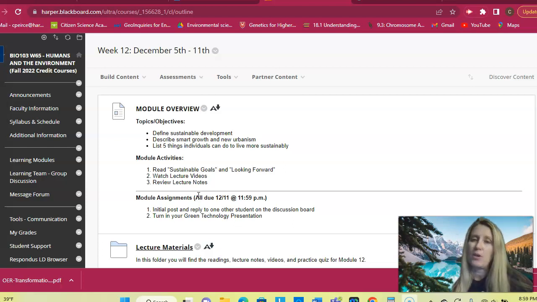We've spent a lot of time talking about particular problems that the environment faces, things like pollution and waste and climate change and all of the other topics, threats to biodiversity. Wrapping things up, we want to be a little bit looking forward to the future, thinking of, okay, we know there's all these problems, but what can we actually do about it, right? What are the solutions? Where's the path forward? How do we get there? So again, we want to kind of end things on a high note, if you will.